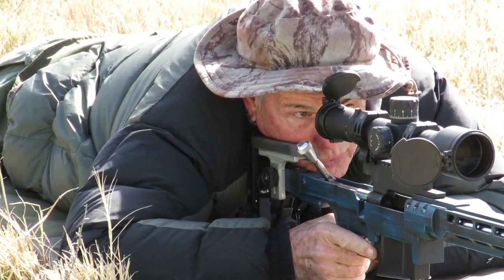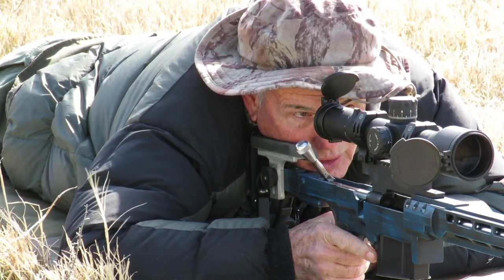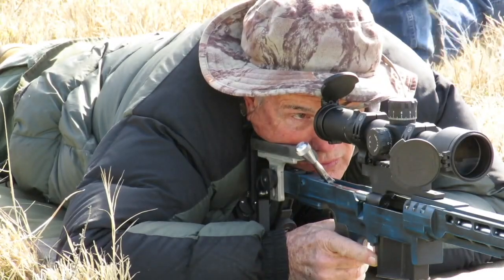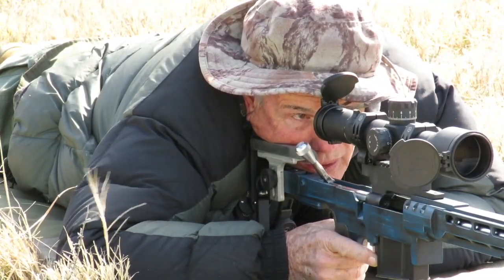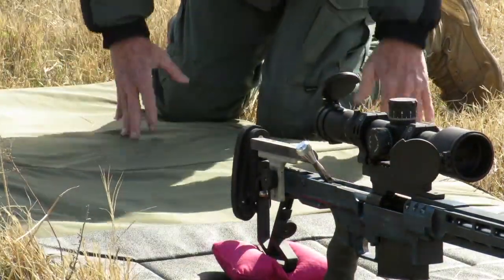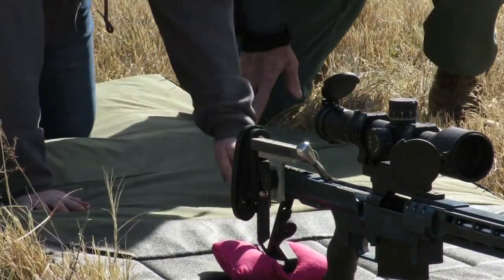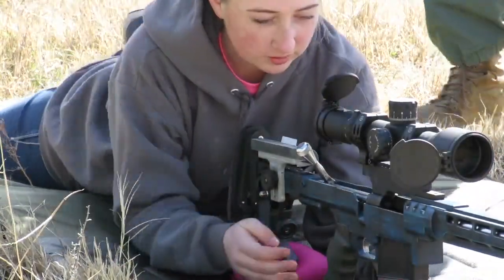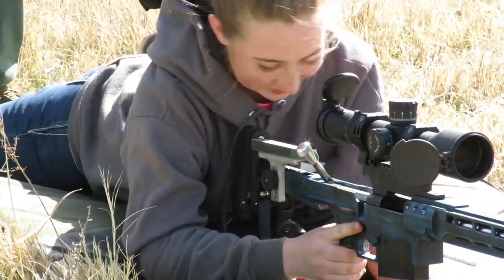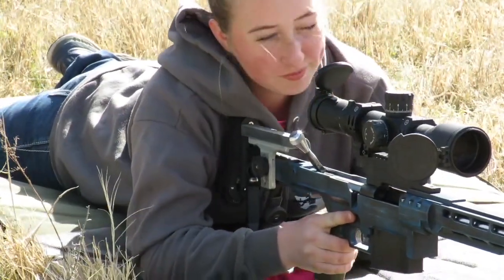Her grandpa was notorious for making hot loads, and it came around to haunt him this time. After using those cases 6 or 8 times and they're hot loaded, you might need to replace them sometime. In any case, we went to work. I told him, man, if you're going to stand a chance in this, she's going to have a proper piece of equipment. Now, this is a good hunting rifle, but it's not going to get it done for what she's wanting to do. So we went to work, and we built her a 7300. We used a G2 Valdada scope, one of the new Anvil bipods, and one of our in-house chassis. And we got this rifle together.